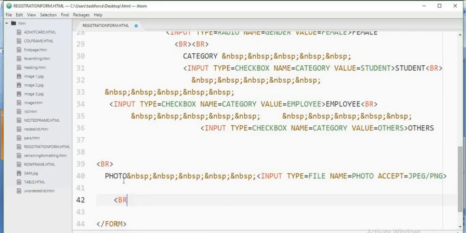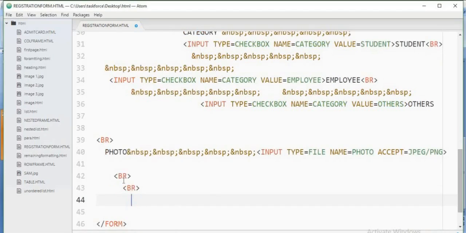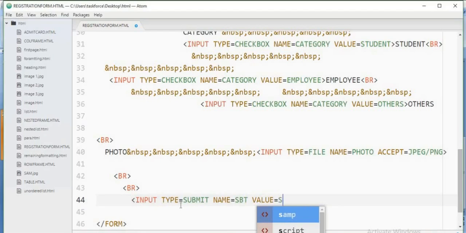And we also want to create our buttons here. So input type, here we are going to use submit. I gave the short name SBT. Value is important, it will be displayed inside the button.